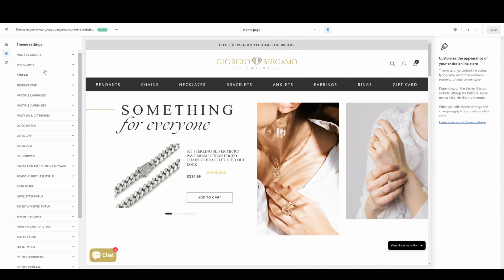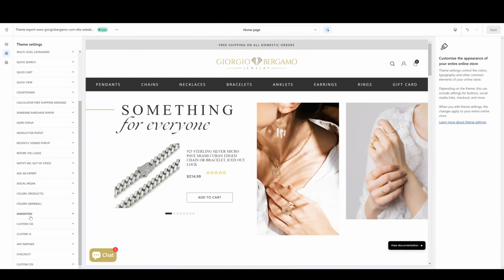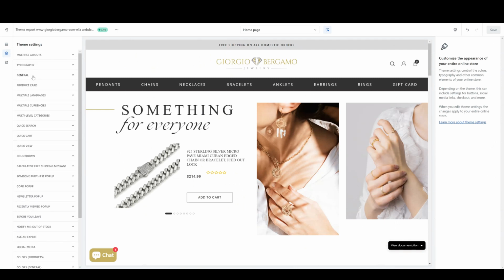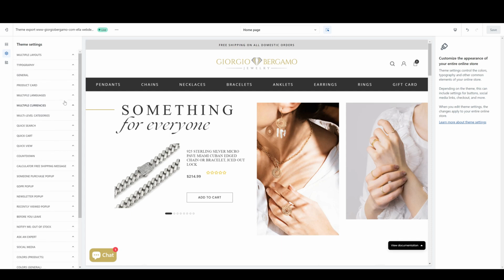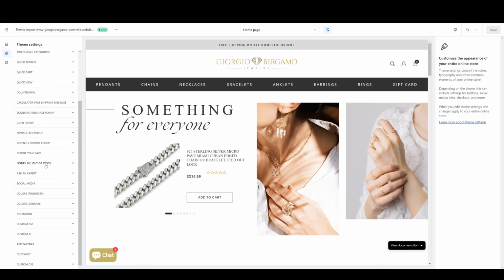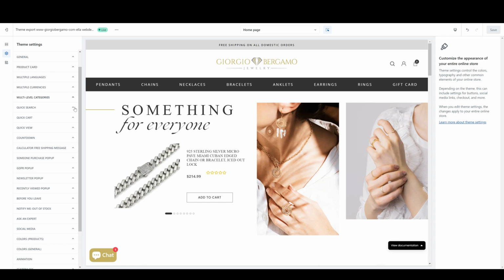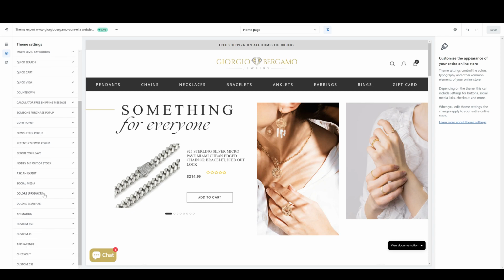So clicking into the theme settings, depending on which theme you have, each theme is going to have different options, and you may be able to enable certain theme settings by clicking these drop downs. So in this case, this theme lets you make a ton of different options. So you have social media options, options specific to colors. You can choose options that are specific to all the product pages, all the category pages, just general options. And there are tons of ways to customize the store.